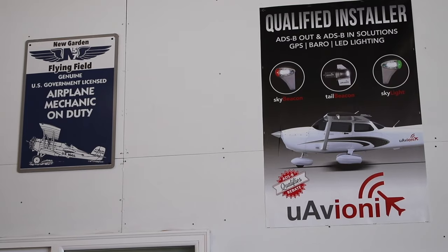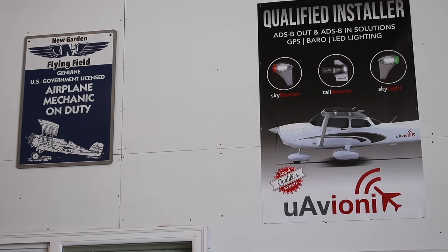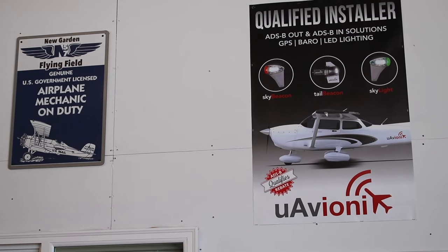So one thing that we've been doing a lot of here in the maintenance shop are skyBeacon installs. It's an ADS-B solution. It replaces the existing left nav light with a skyBeacon TSO unit, and you are ADS-B compliant for January 1st, 2020. In the shop, we have a SNJ for an install. So we're going to go through the install and show you the process. It's super simple. The paperwork takes longer than the install most of the time, but this is a pretty unique aircraft for this installation. We're excited to have it here in the shop.